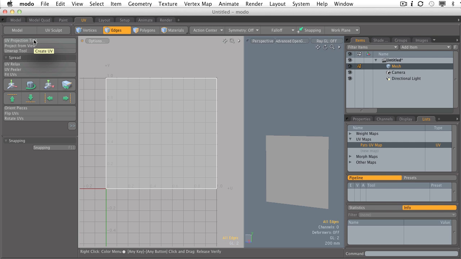So this is just a way. I use it all the time. It's the UV projection tool, and you can find this in almost any version of Modo. I believe starting in version 201 is when they unleashed the UV islands in the texture mapping system inside of Modo. So this is an old school system that's been around forever. So if you have an older version of Modo, this is definitely something that you'll be able to find in those copies as well. UV projection tool in Modo 501.